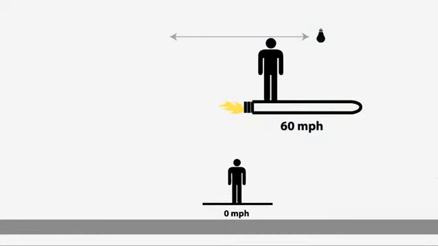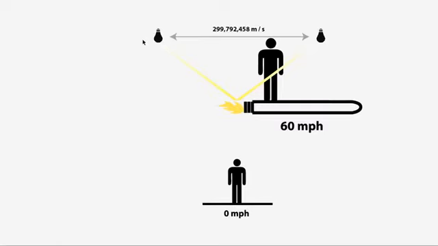Now if we're an observer and we see someone traveling at 60 miles per hour, we're going to see light travel something like this. We'll see the light where it originated. As it turns on, it bounces down and then it bounces back up. This is because the objects are moving. So we see light travel something about this distance.